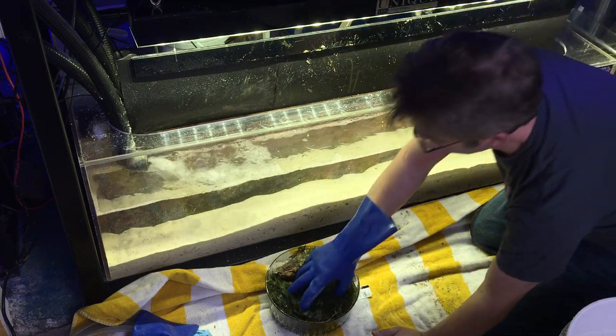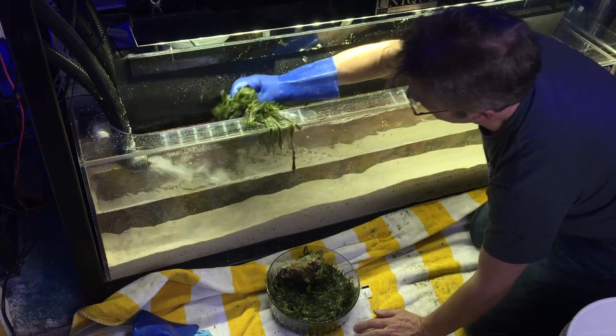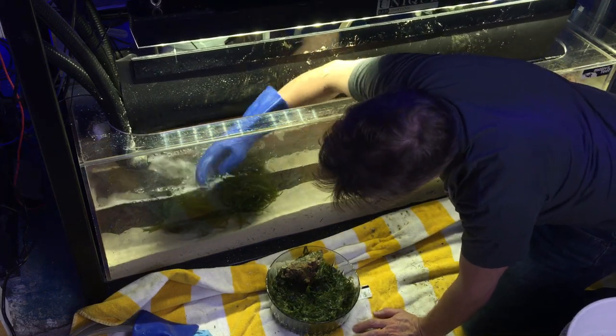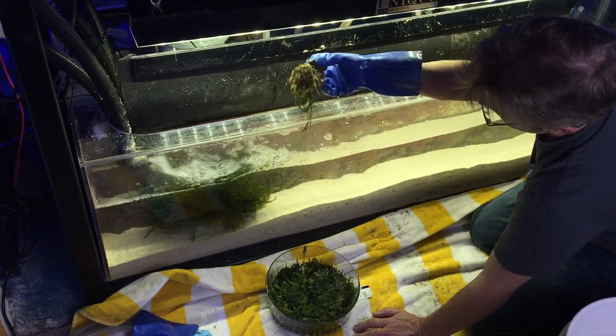I refilled that zone with water from the reef. I basically opened up that final drain, so now water could drain down to this compartment, and put the macroalgae back into place. I'm wearing gloves because I know there are bristleworms inside the macroalgae.